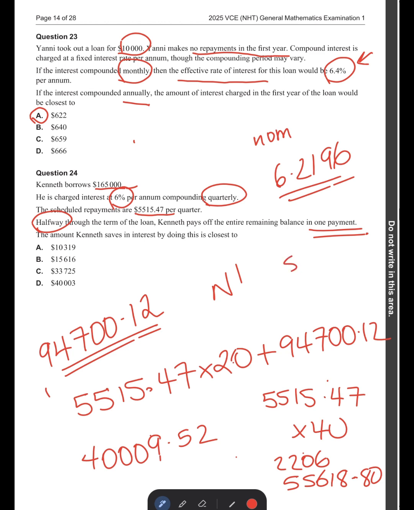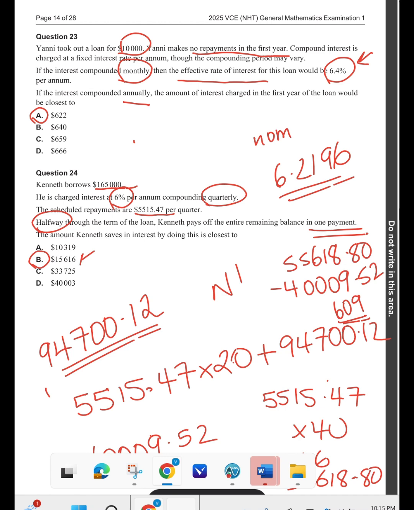And if we do our long one, if we did the whole time, take away our initial one, I think I made a little mistake here. Then we will get B as our answer. Now, just note that that is actually going to give us quite a different answer. It's actually going to give us like 609, which is not that close to here, which probably means that I've made a small mistake. So I'm just going to go back and check my finance solver.